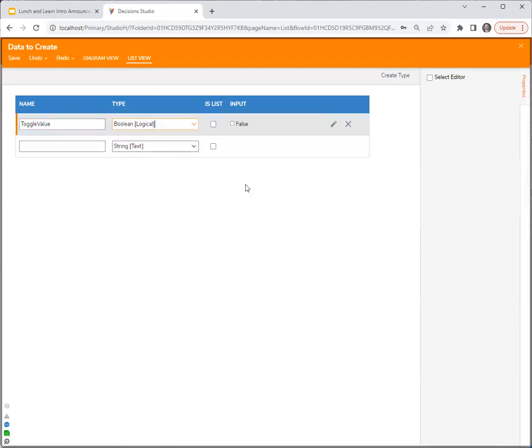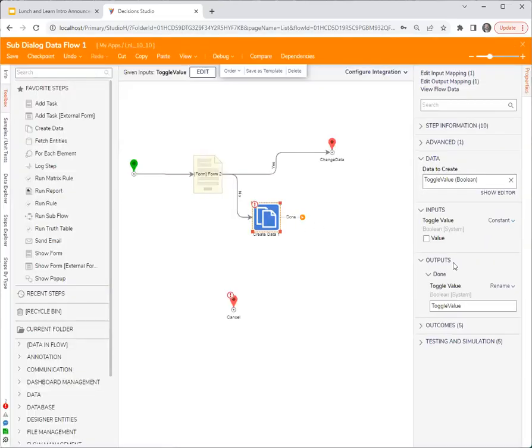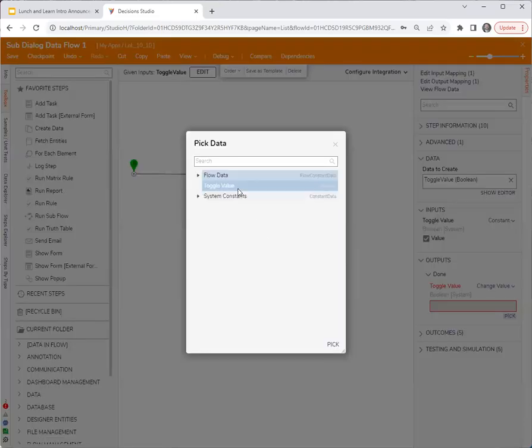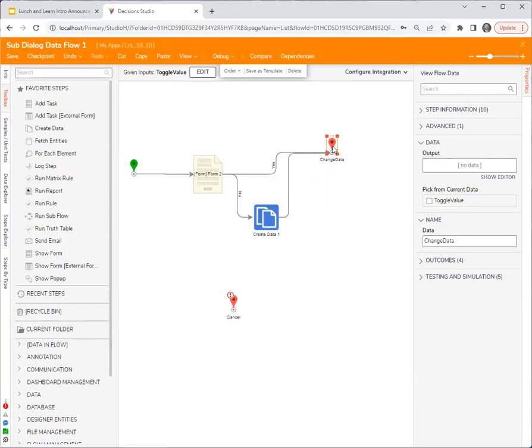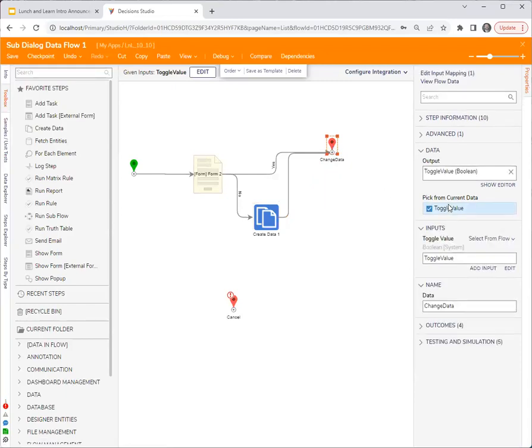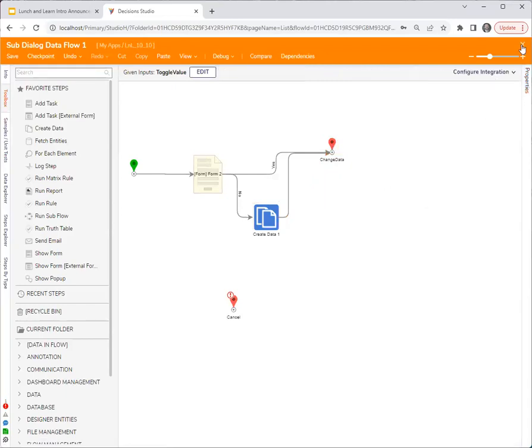Anybody else coming in? No, no one for now. Let's save this. And what I'm going to do is set it to true: change value, toggle value, go to change data, and then pick toggle value. I'll walk back through this in a minute.